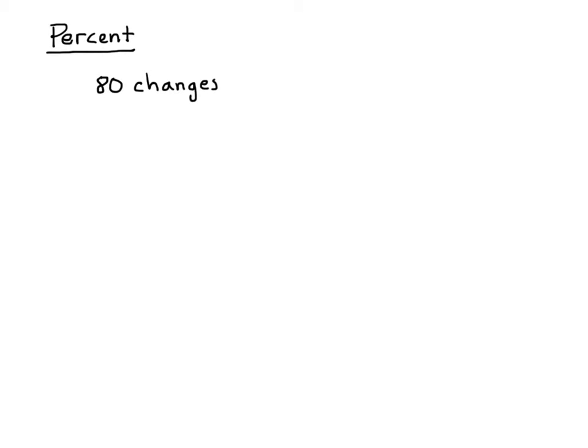So let's look at percent. Okay, we talk about percent usually in an environment where something's changing, right? Or something is a component of another. So let's say we're going to have 80, something, it doesn't matter what, change to 100, and then we're going to have 100 changing to 80. Now this is the same change, right? It either goes up or goes down by 20.